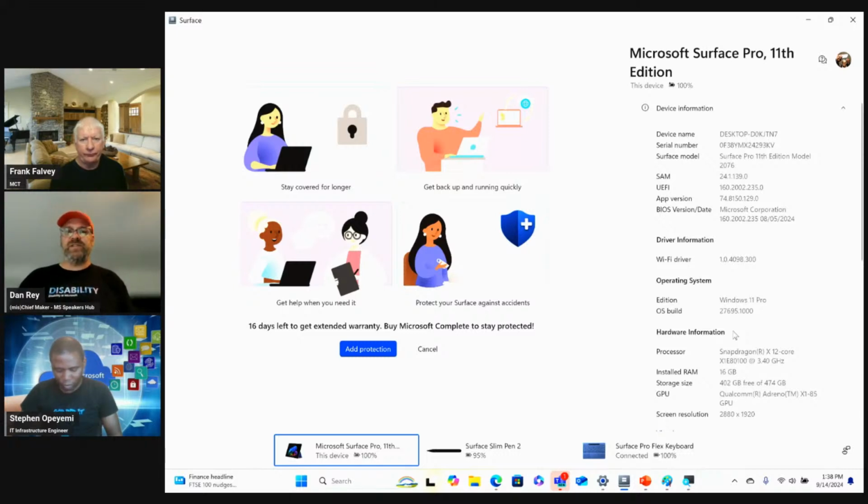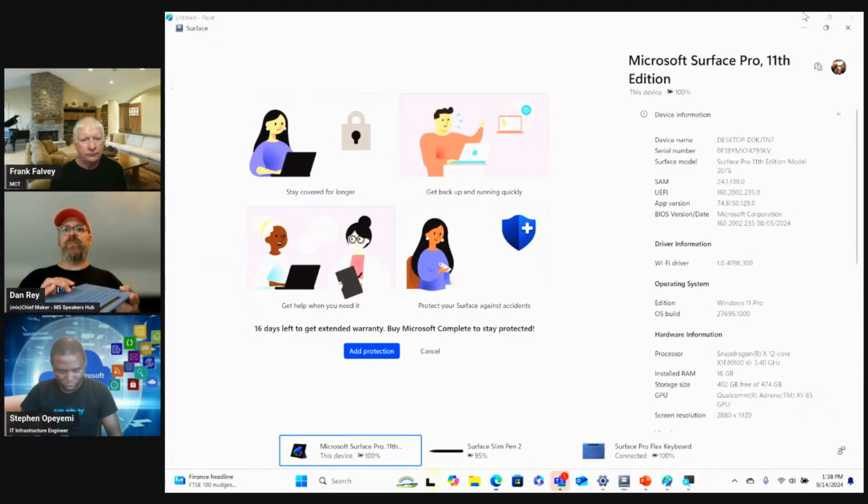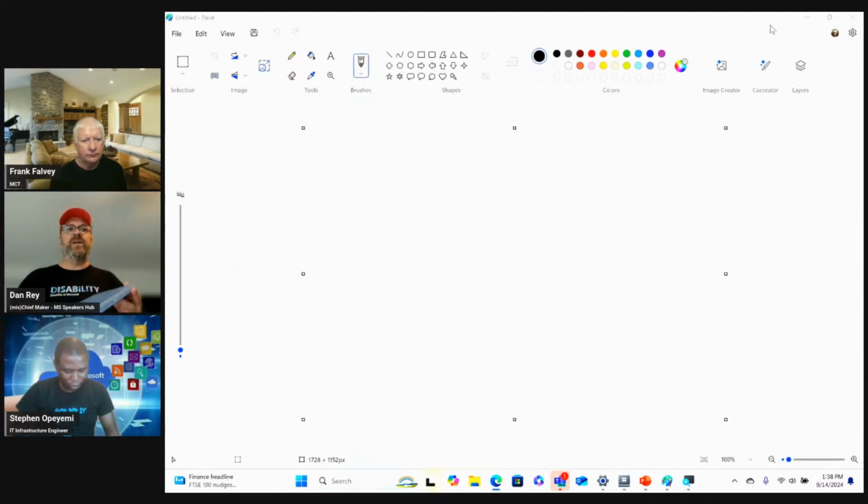But what they did with the Surface Pro 11th edition is they released a keyboard that now has a battery in it. So the keyboard that I'm actually using to navigate, to minimize things, to bring up the Microsoft Paint application doesn't have to be attached to my Surface anymore, which is perfect for situations like this.